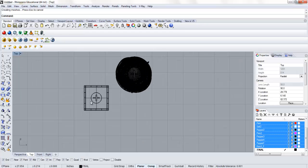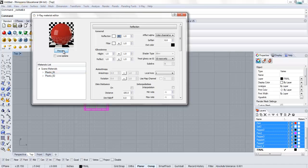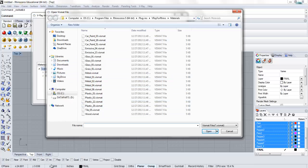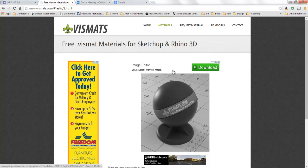But again, we're in vRay here, and what I'm going to show you guys is how to apply materials and also how to set up your lighting systems with some of the presets that I've given you guys. So if we go into the materials tab here, I have loaded two separate materials in here. If I update this preview, you can see that this is white for the salt and then black for the pepper. What we're going to do is just right click and hit load. You can load the files that you guys have set up or downloaded from bizmats.com. And so you can see the material here, one of the ones that I downloaded.